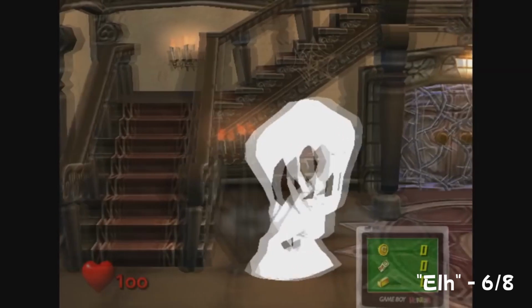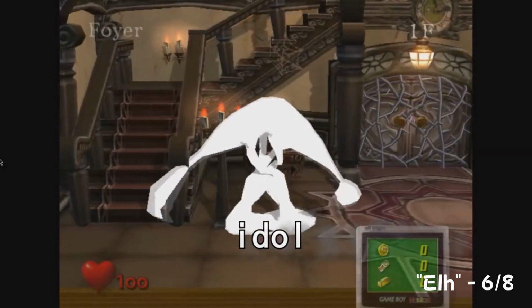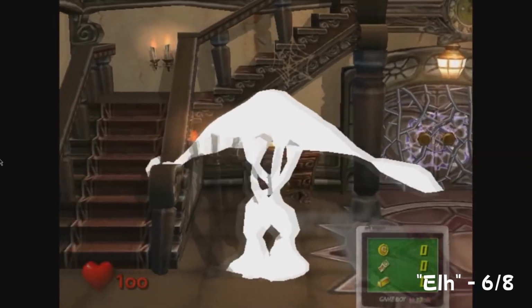He can replace Toad in the foyer with an Action Replay code, and it's so weird to see him walk around and his attacks and everything. And I really do wonder what kind of boss it would have been, because he looks really cool and creepy and interesting, and he probably would have been one of my favorites if he was actually added in.